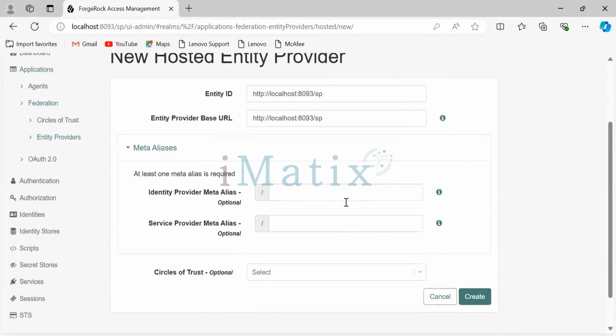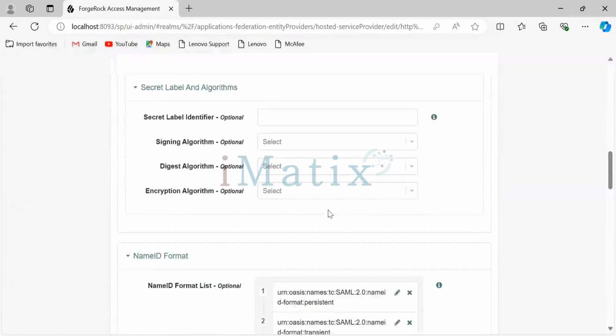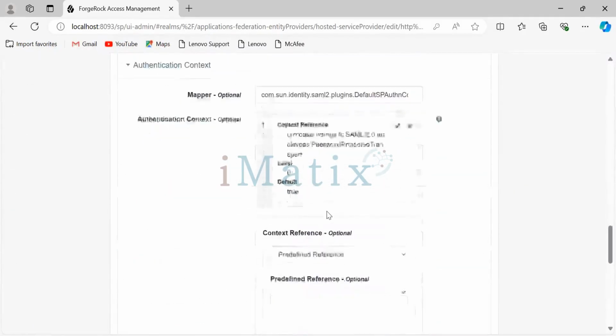SP, service provider /SP, and circle of trust. Create, and make it only trans.